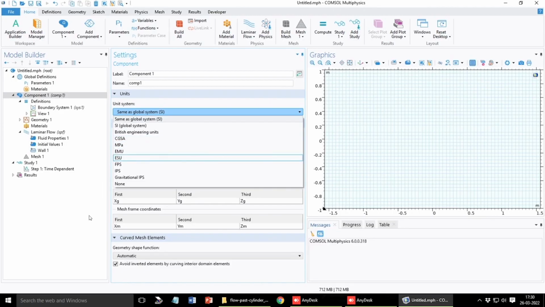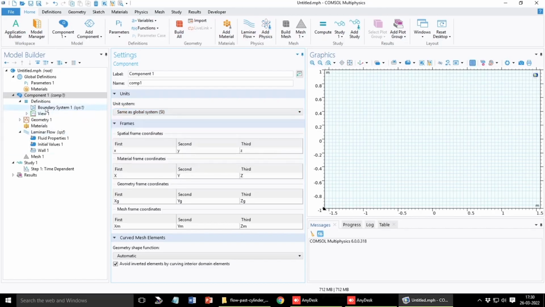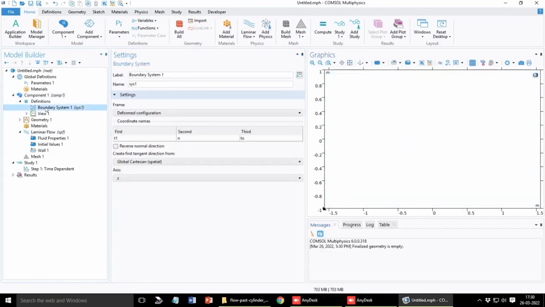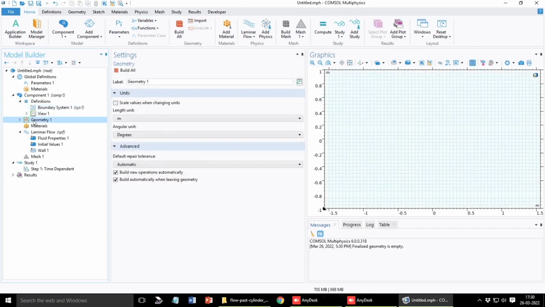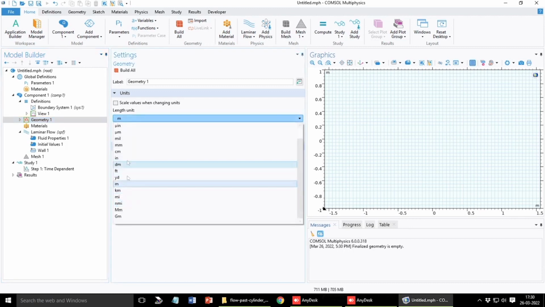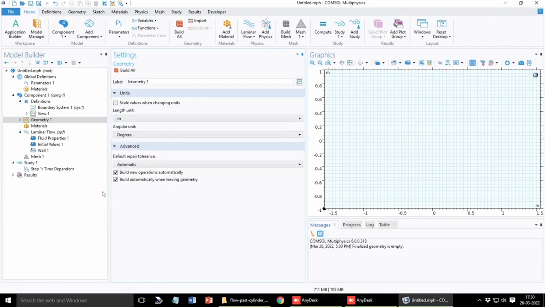You can also use your own user defined unit system, but I strongly suggest that instead of changing the units, you work with the standard units and then convert those values and put them here. You can scale the values while changing units by the software, or you can do it yourself, which is the preferred mode. Length units can be written in different ways, but it is better to always write them in meters, so as not to confuse yourself in the process.